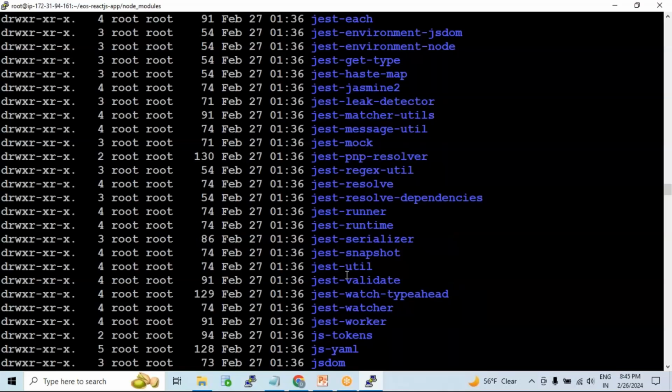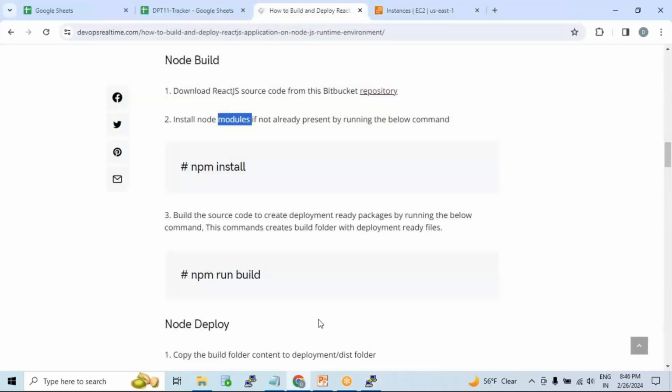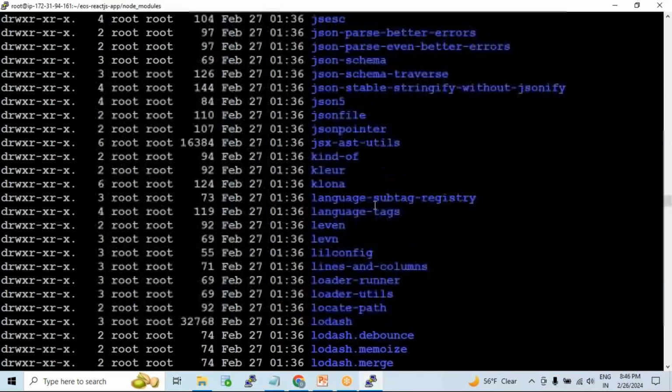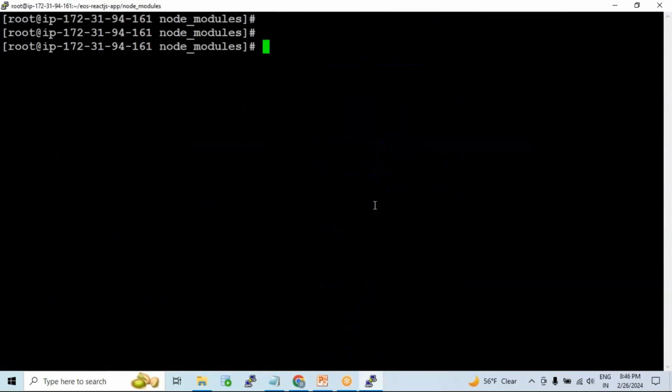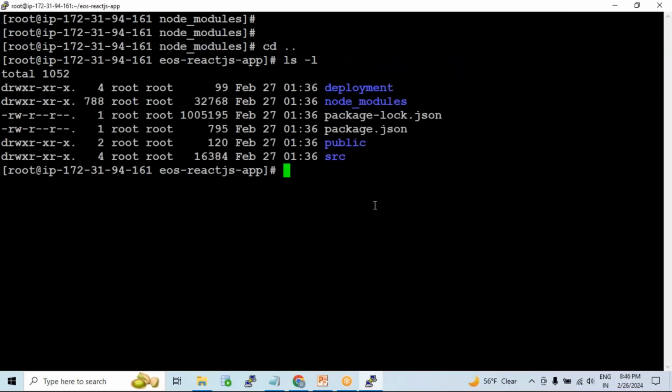You import them and use them in the current code, right? Similarly, here in Node, there are certain modules that would be needed. All those modules will get downloaded from its repositories, and to get those modules downloaded, you need to run the command called npm install. If the developer has already given the node modules in this folder, as in this case, where I have the node modules folder with the required modules, then I need not run the npm install command to generate these modules.